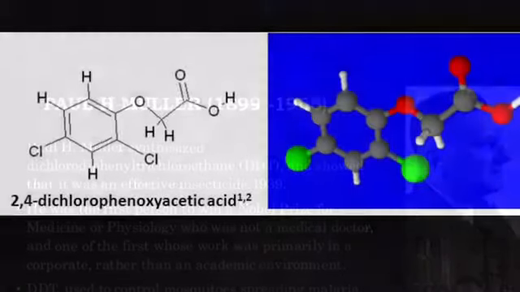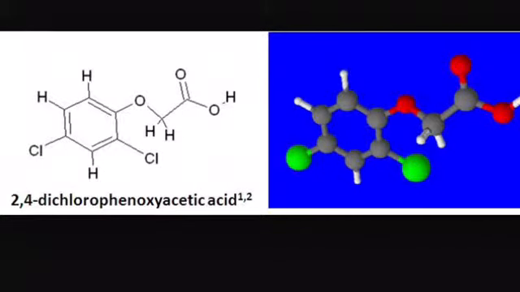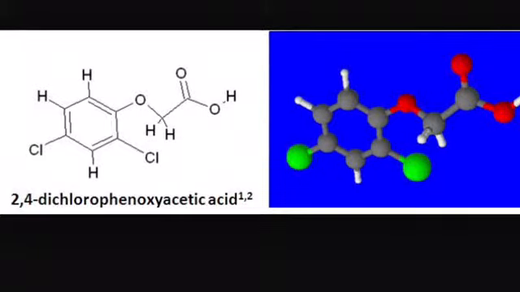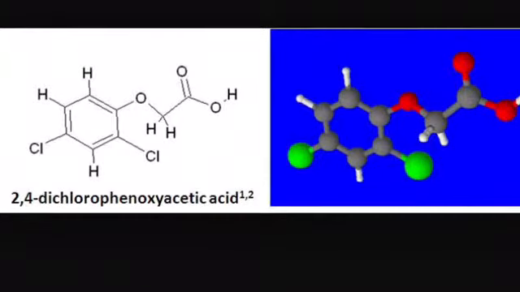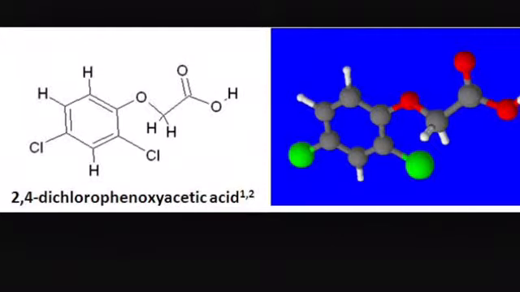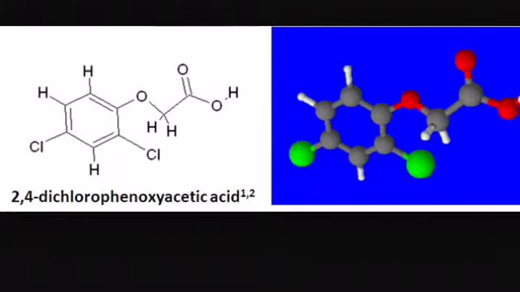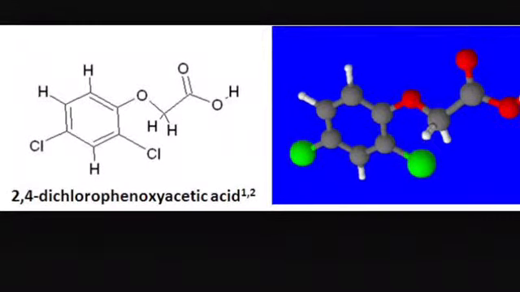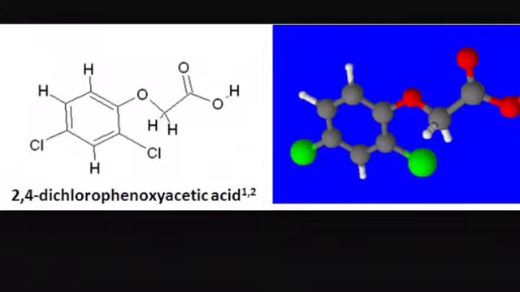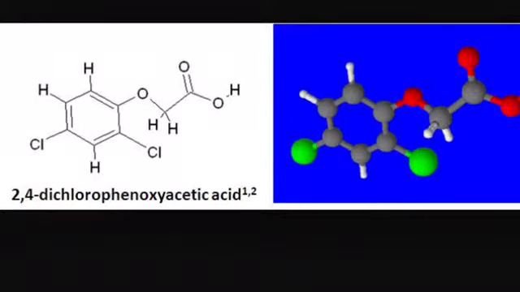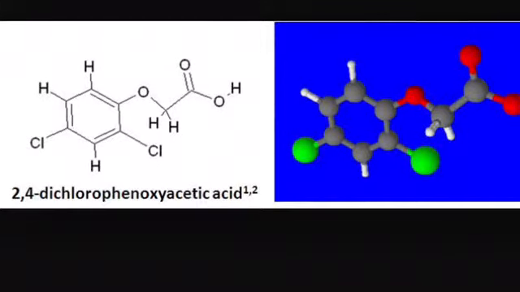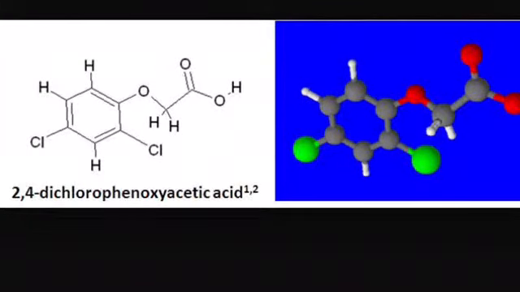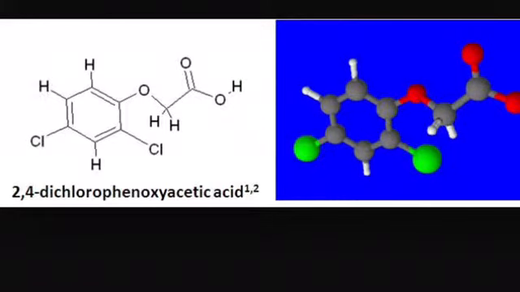Herbicides were developed after World War II in order to increase food production and create possible warfare agents. In 1946, the first commercially available chlorine-based herbicides were marketed to kill broadleaf plants. This class of compounds includes 2,4-D, 2,4-dichlorophenoxyacetic acid, and 2,4,5-T, 2,4,5-trichlorophenoxyacetic acid, synthetic auxins that disrupt plant growth.